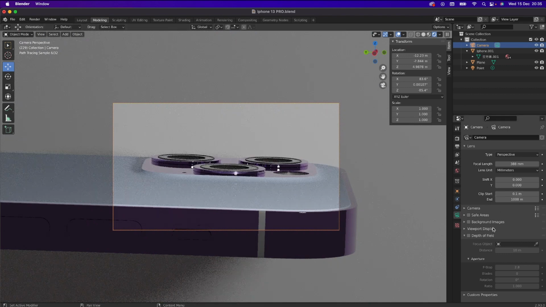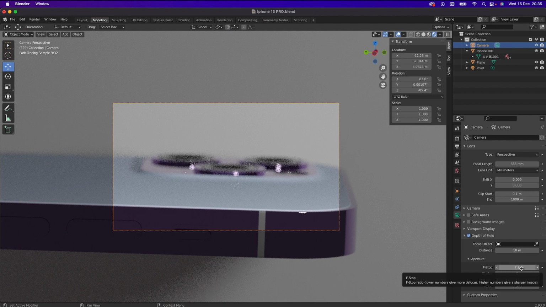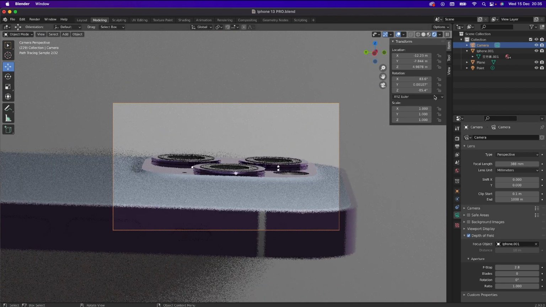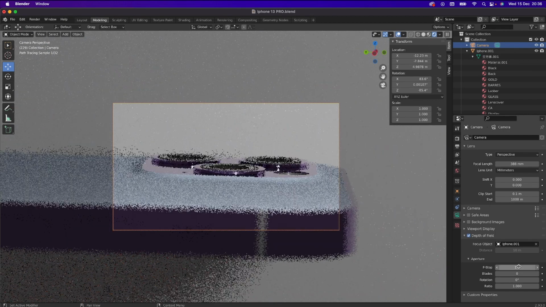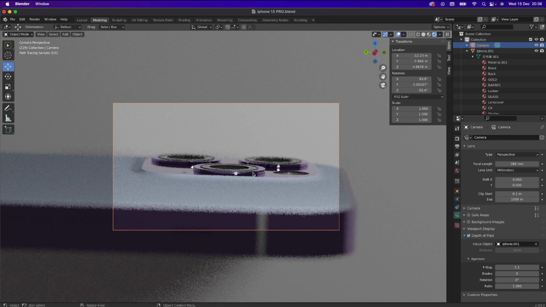And I can also increase the bokeh effect, so getting that depth of field. So click on the depth of field there, and f-stop basically means how blurry you essentially want the rest of the image. So I actually can pick an object, a focus point here, and select the lens, just like that. We just bring down the f-stop here to like 1.2. Yeah, it looks like it's working just fine. So it detected it perfectly. So look at that. Everything else is blurry, but the lens is nice and clear.